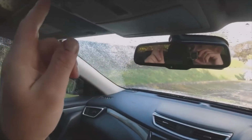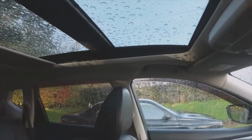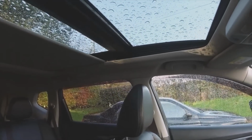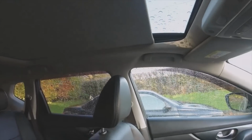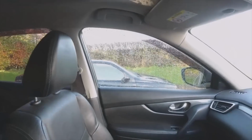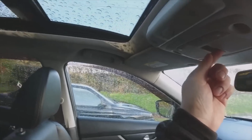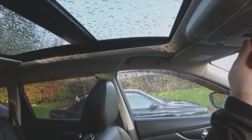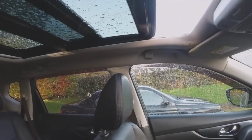So look at this roof while we've got the engine on. You've got the electric blind. I'm just hitting buttons and I'm going to tell you what they do as I find them. There we go. And then presumably if I hold it all the way back, I'll get a tilt, won't I? So I reckon that rear section must be solid. Oh, there we go. It automatically goes back.